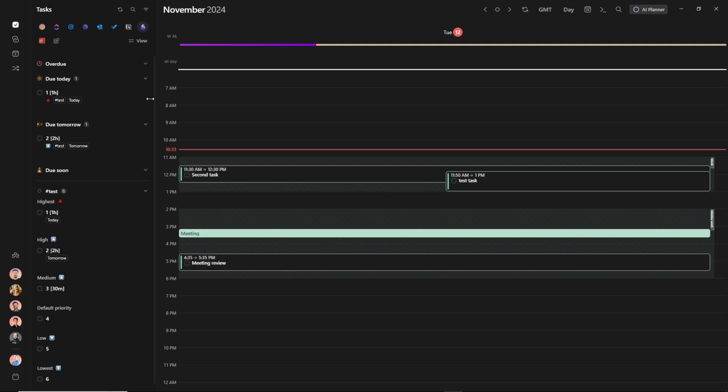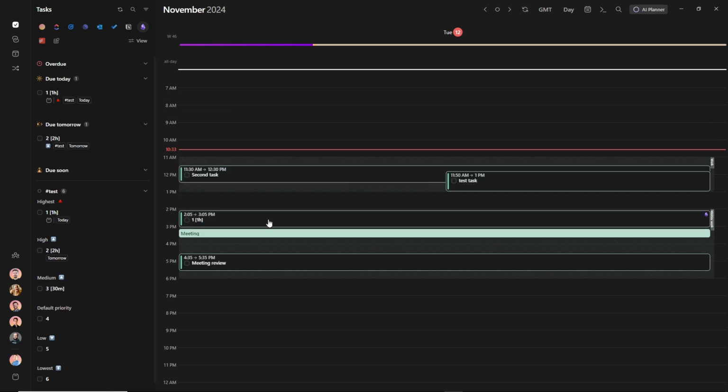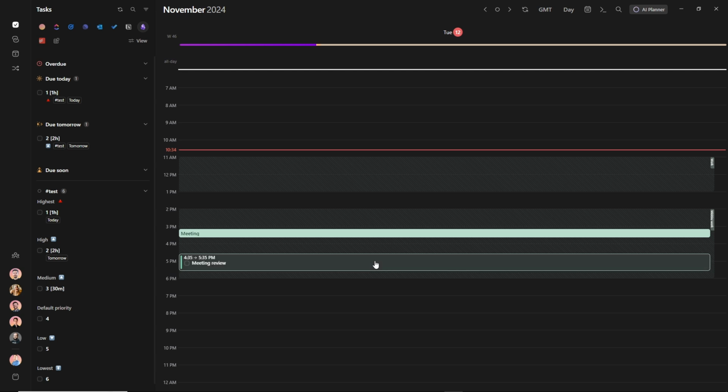For those of you wondering about external tasks, they work exactly the same. So these are Morgen tasks, but I can drag my Obsidian task from the side and schedule that in any slot. So all of the Obsidian tasks, the ClickUp, Todoist, and all the rest of it, they all filter in exactly the same because it's the integration into Morgen tasks. But I don't actually want any of these, so I can left click and delete, and that's just going to unschedule all of these tasks.